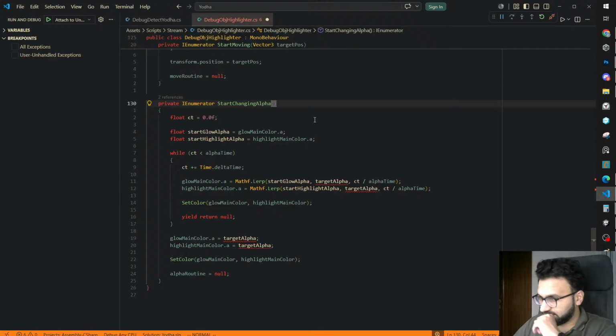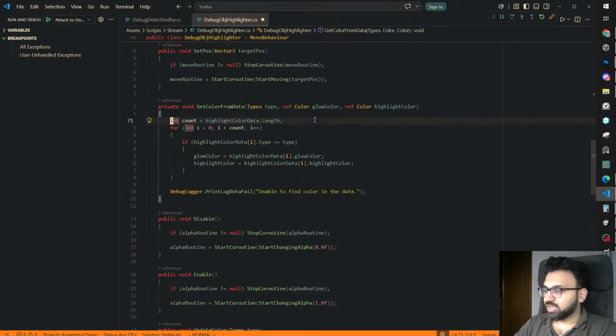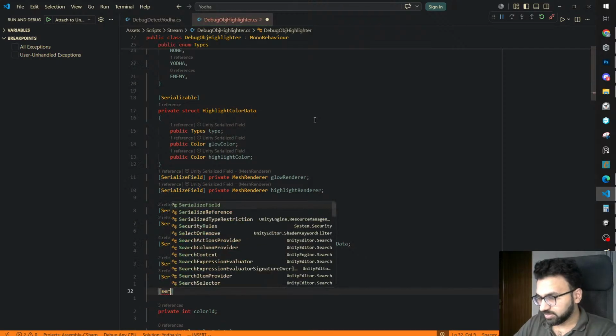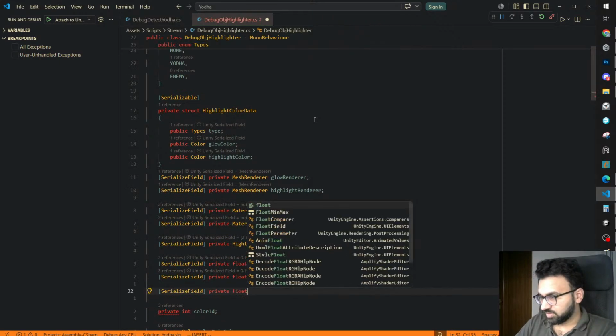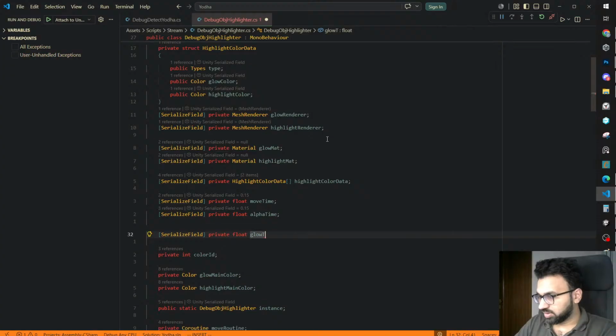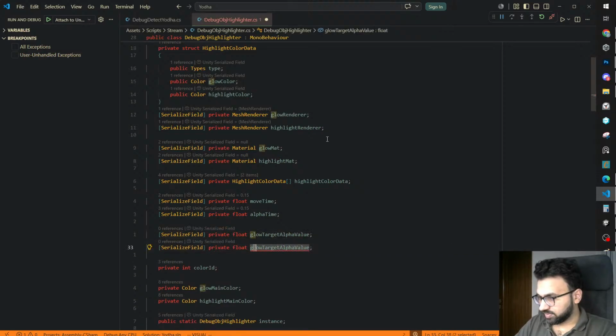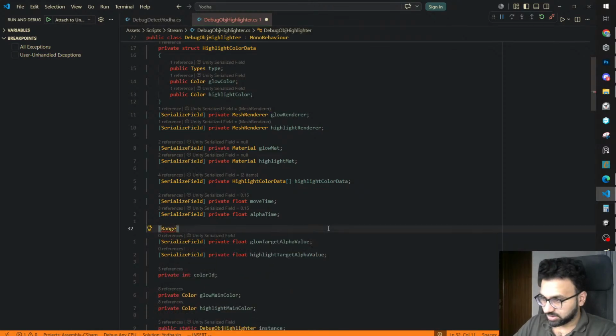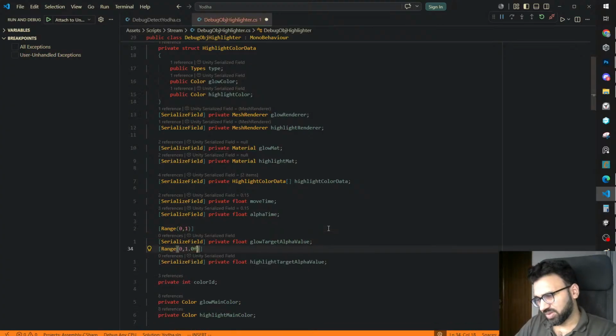Instead of stating the target alpha values like this, let's create a glow target alpha value and a highlight target alpha value, and we can set the range to 0 to 1 for this one, and 0 to 1f for the other.